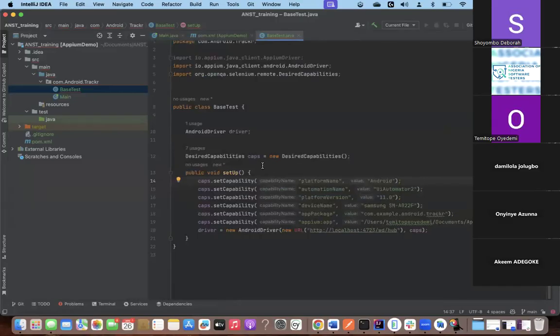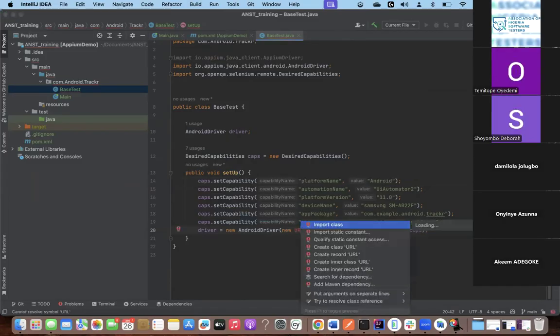I mentioned at the beginning of the class that our focus is only on Android. Sorry, I joined in the middle of the class. Yes, it's a different setup for iOS, which we don't have time for in this class. Okay, thank you. You're welcome.